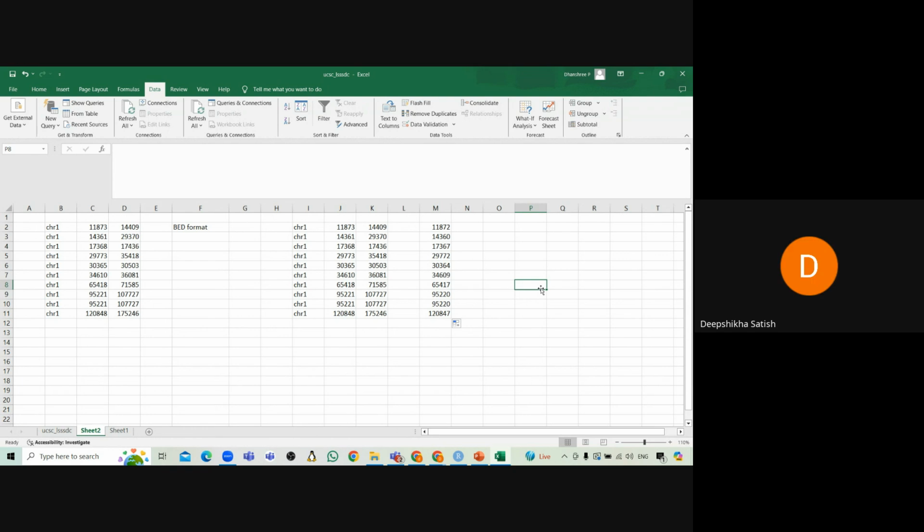Yeah, ma'am, got it. Maybe somewhere there's a need of one base less, so that's why they are doing that. Your point is absolutely correct, but I don't know the reason behind it.